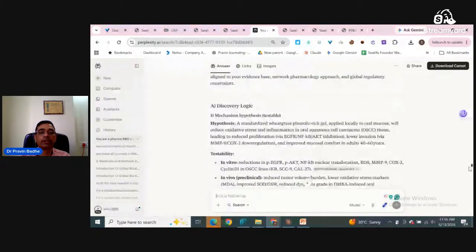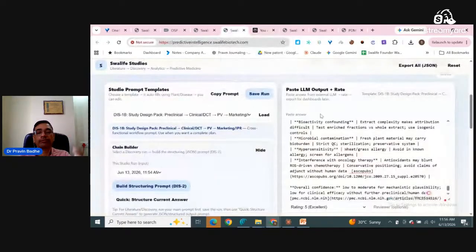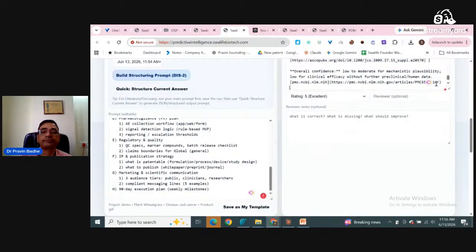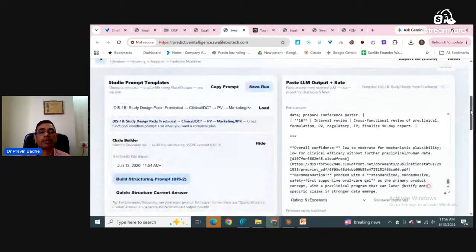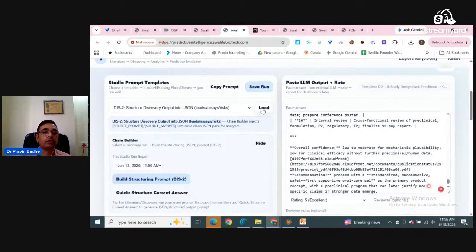Logic till the clinical 90 days plan. So then you are going to copy this as well. So I got data from the previous one which I have pasted here, and now with the clinical also I will paste the next one here. Once I paste this one, I will then save that one which is here given, and based on that I will go for DSI2, which will be then loaded.